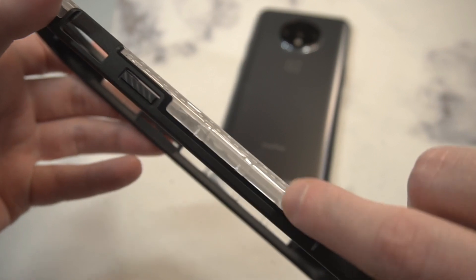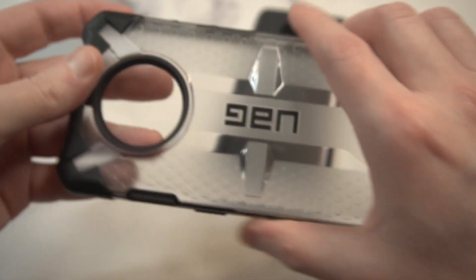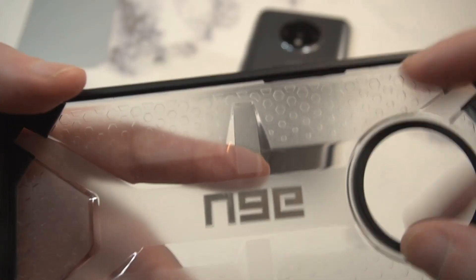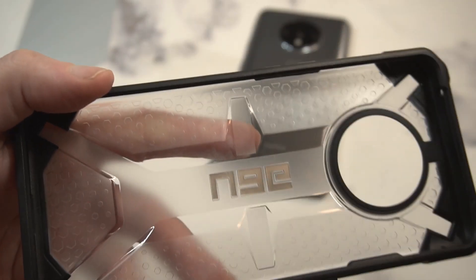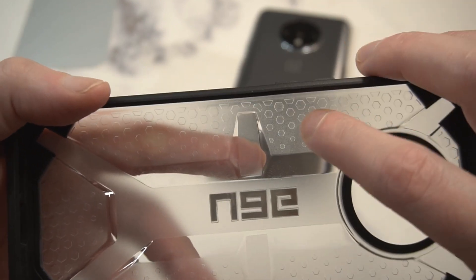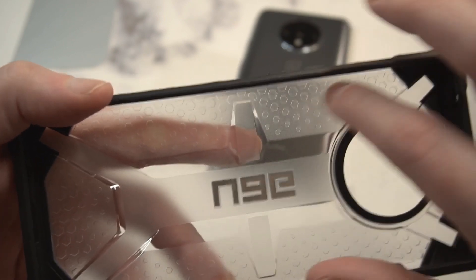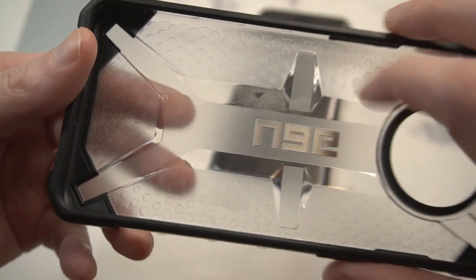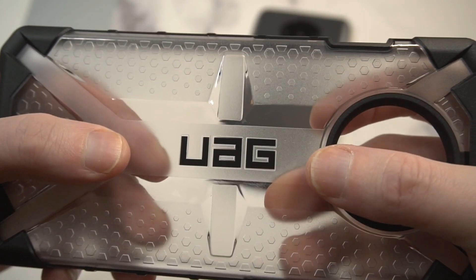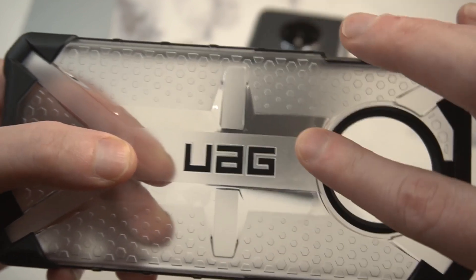You can see right there that's where you're getting that extra protection for drop protection — very nicely done. It's got some nice grip with little ridges on the sides. It's got some dimples on the inside, which I really like because you're going to get that clear-style look but without the negatives of a clear case — you're not going to get a fingerprint magnet. This just kind of deflects some of those fingerprints. You've got a little UAG branding right there — it's pretty big but I don't have a problem with it given the design of the case itself.